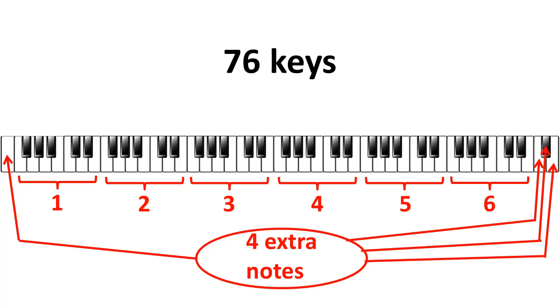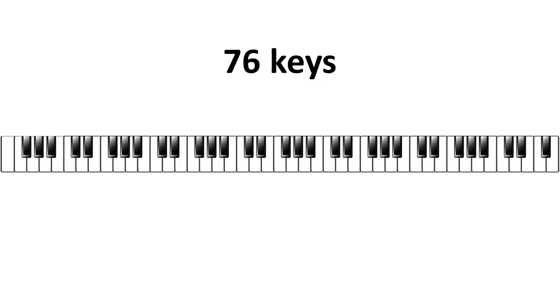Now, note that I could have chosen any other repeating pattern. For example, from G to F sharp, or from E to D sharp. Now I took from F to E because they are both white notes, and that looks simpler, that's all. Okay, where's the exact middle of the keyboard? That's between note 38 and 39, so that's here. The middle C is the C nearest to the middle of the keyboard. It's also the third C from the left.